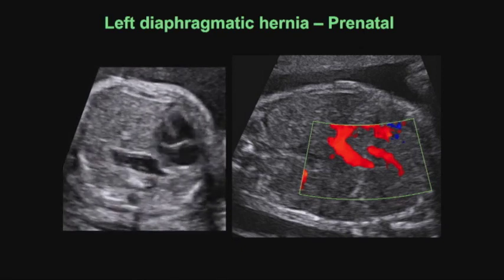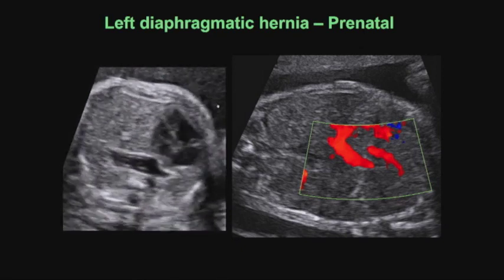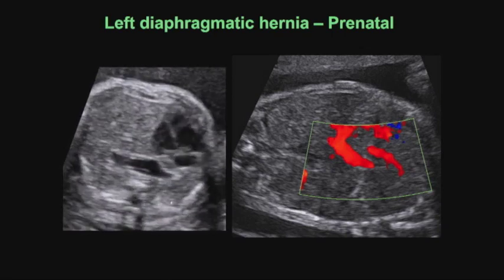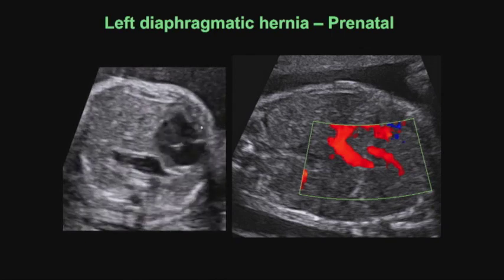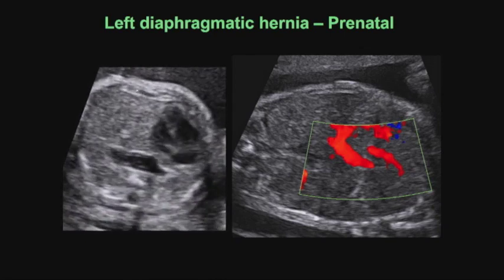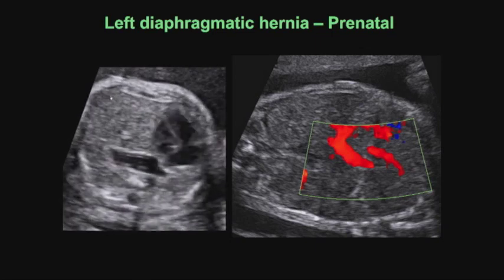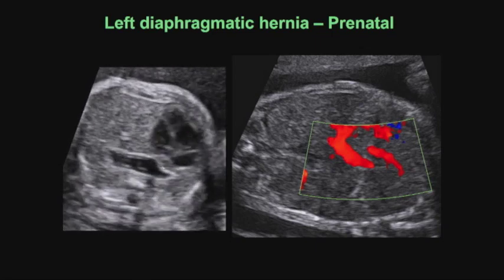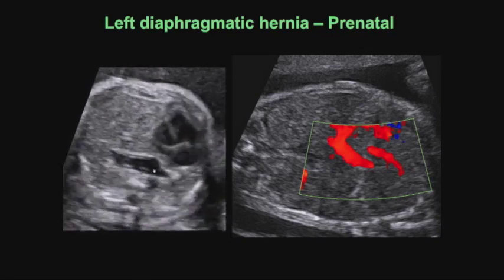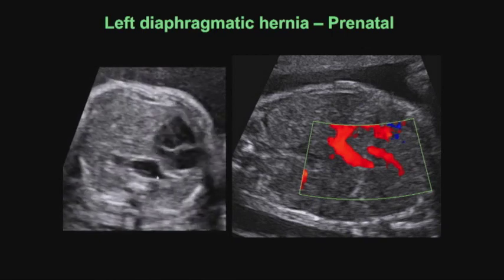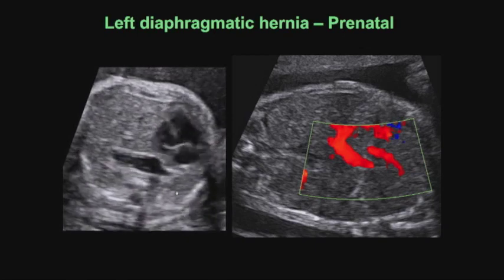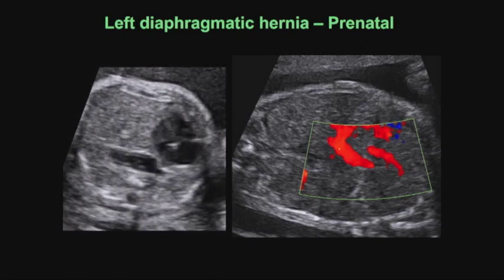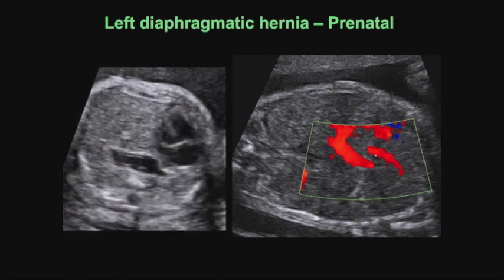Here's a large left diaphragmatic hernia. These are the prenatal images. You can see on a transverse view of the fetal thorax that the heart is pressed way over to the right side, and the left chest is completely filled with abdominal contents, so much so that the stomach has even crossed over the midline towards the right side, leaving a very small amount of right lung. This is liver here, as you can see by the vessels in the chest.